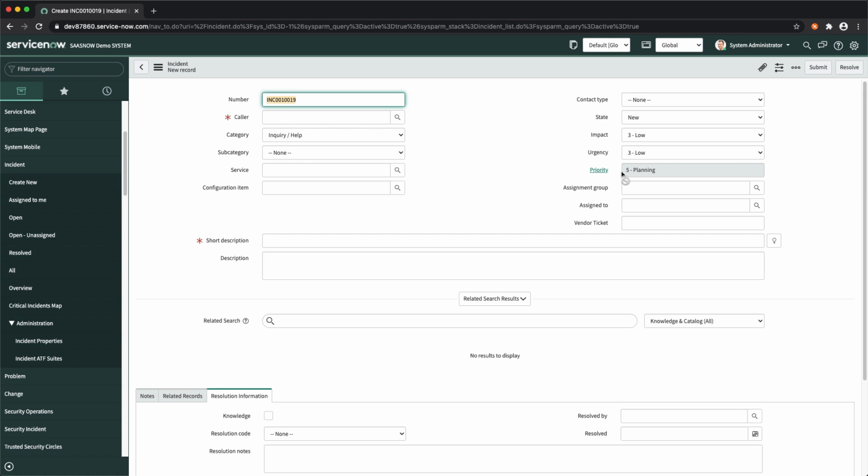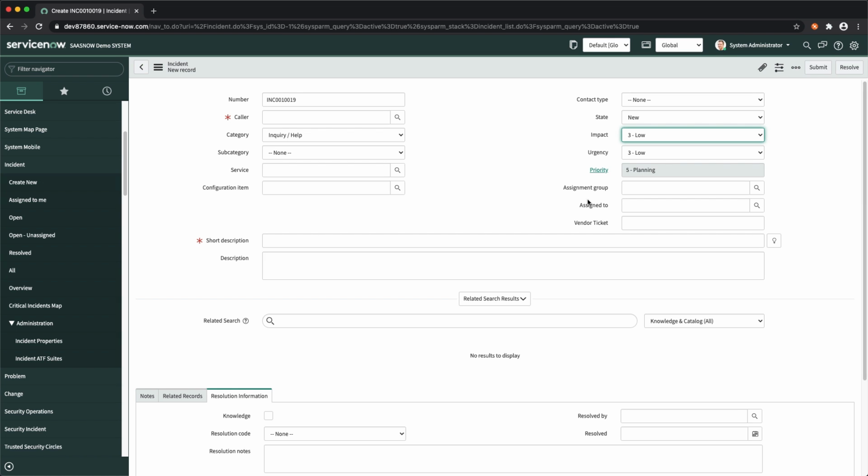Forms can also have fields like choice fields. Like you can see here, we have impact, where users can select the value from a drop down option. Forms also have reference fields like caller, configuration item, service, assignment group, assigned to.